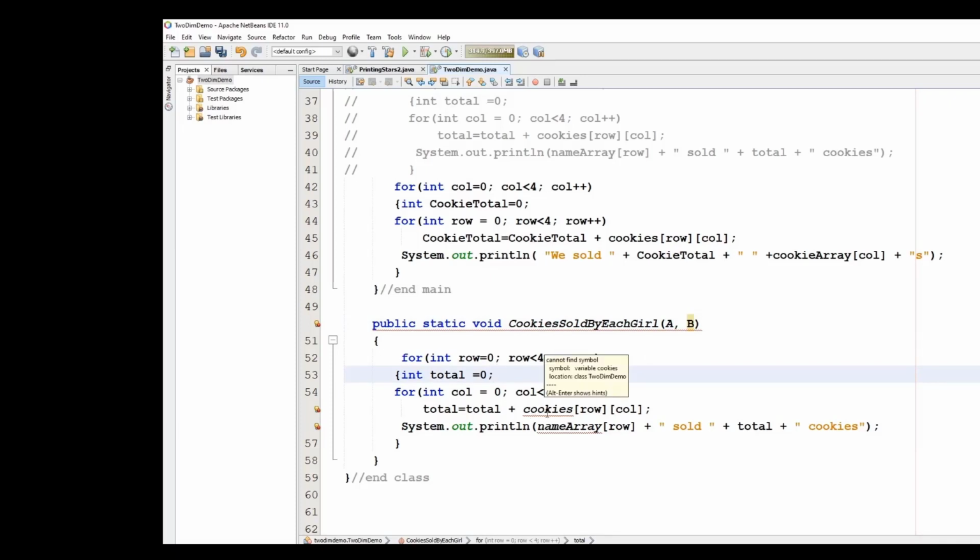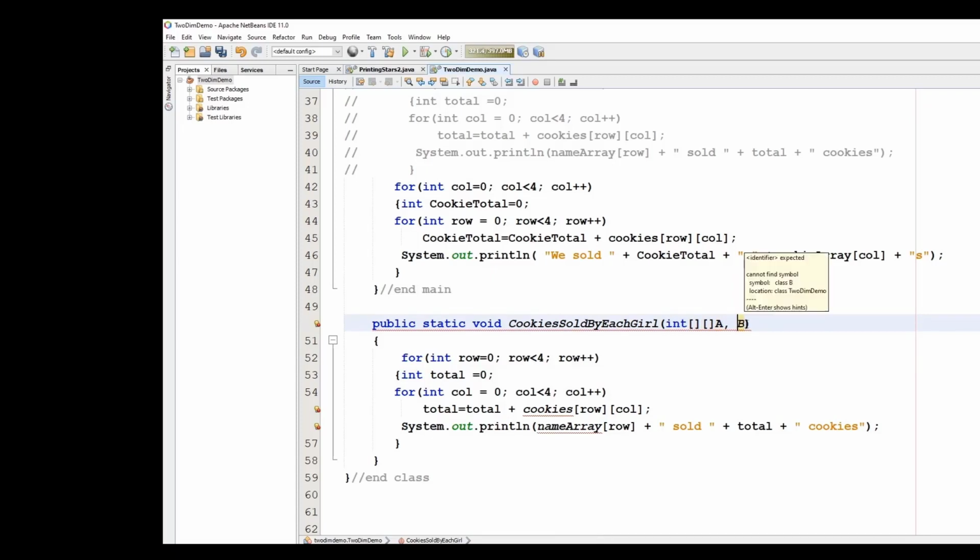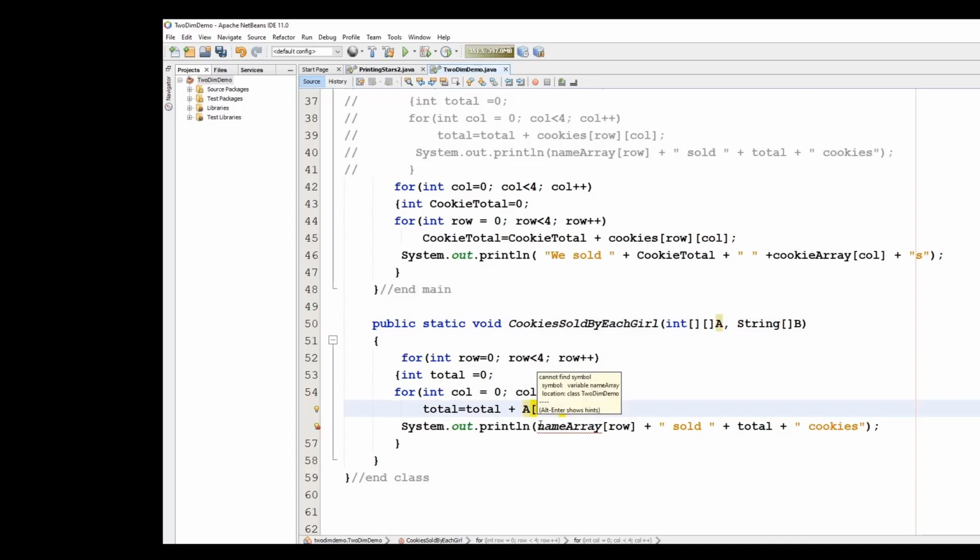Cookies is a two-dimensional array of ints. And what is B? B is my name array, so that's an array of strings. So in place of cookies, I said A, and in place of my name array, I said B.